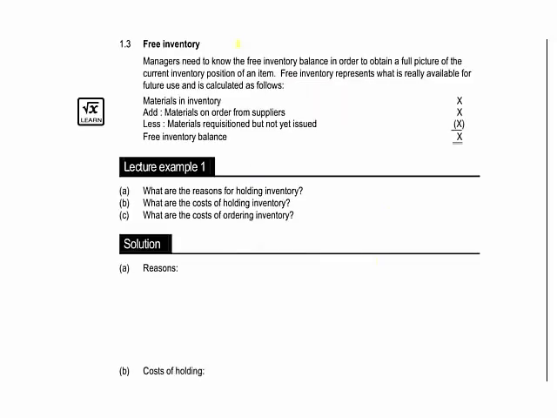If we're thinking about making an order, we need to think about the free inventory balance. The free inventory balance will be necessary to obtain a full picture of what the organisation has available to it, because free inventory is what is actually available as opposed to what might be on the shelf. So we start off with what's in inventory, what's on the shelf, and then we need to consider materials that are on their way from the suppliers, but take off anything that's already been requisitioned, that's already been requested by a department. And that summary balance is what we actually have to use.